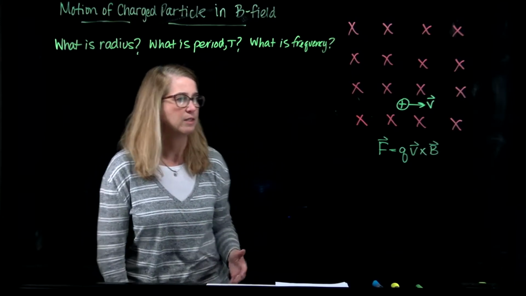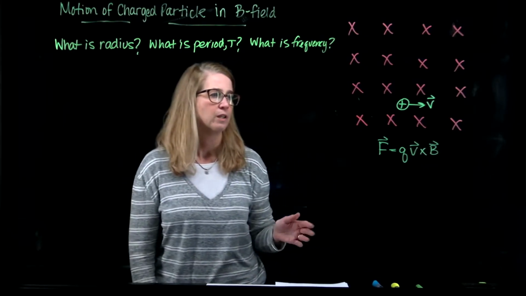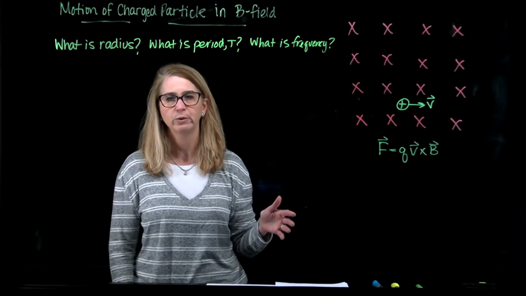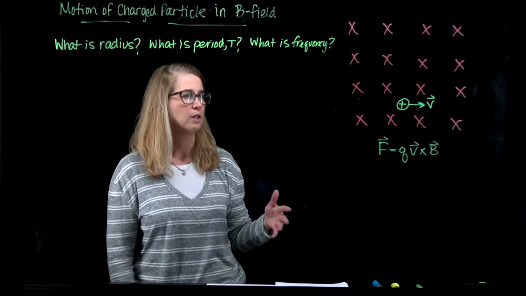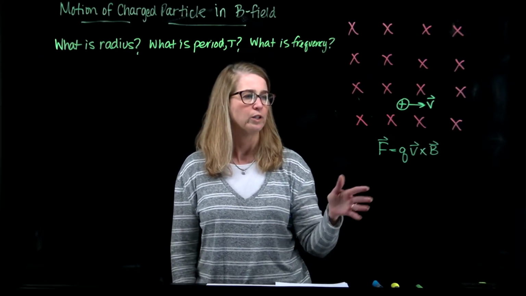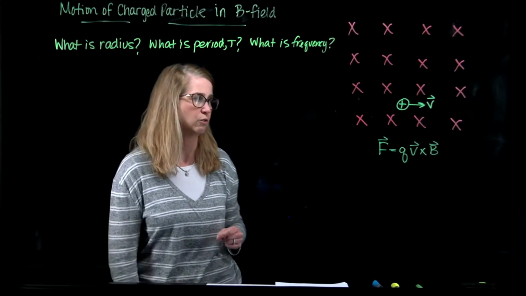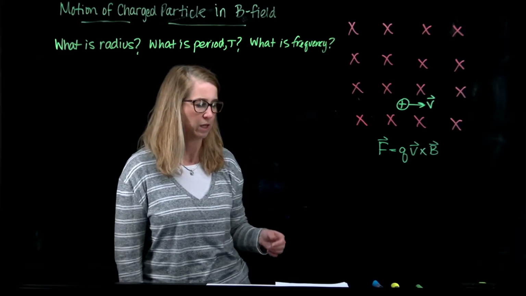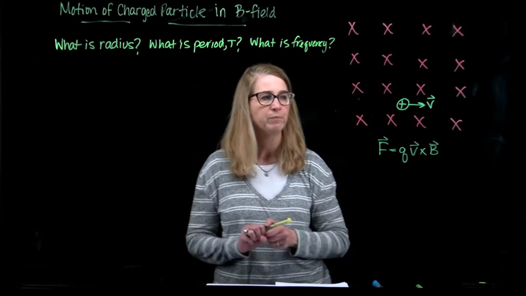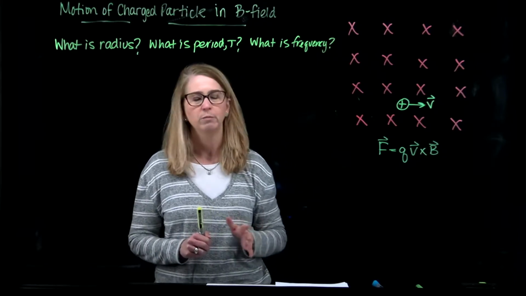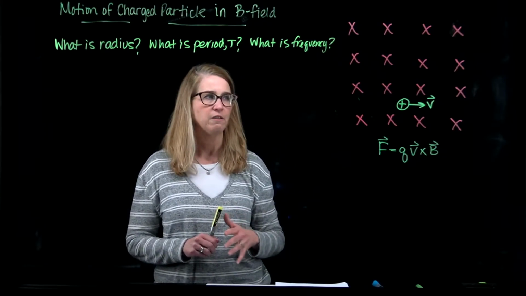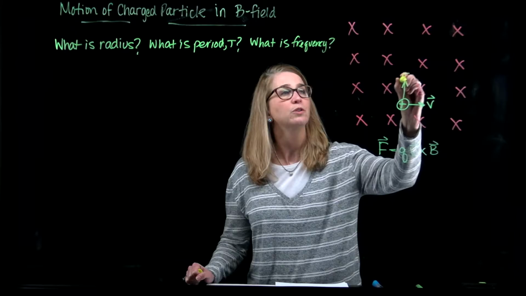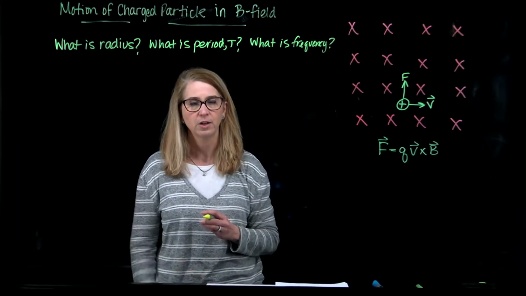Now what happens in this scenario, because the velocity vector and the magnetic field vector are perpendicular to each other, that's going to make things a little simpler. And we're going to use the right-hand rule to figure out the direction of the force. I don't want to confuse things because I know it looks like I'm using my left hand when you watch the videos, but if we do v cross B for a motion to the right and magnetic field into the page, we would find a force upward. So this is what the force would look like at that instant in time.